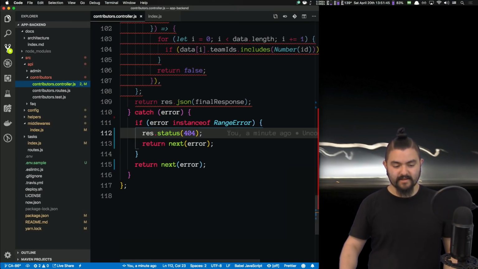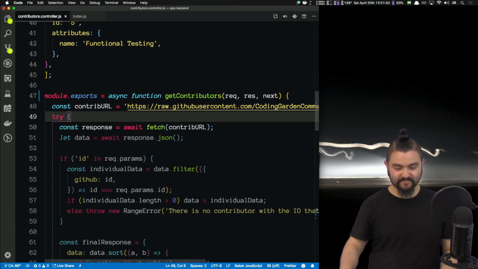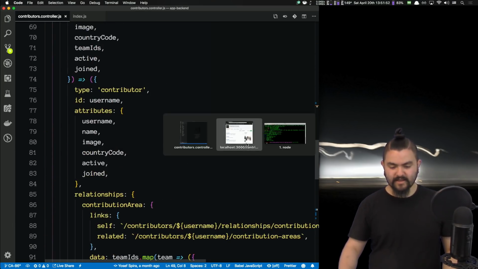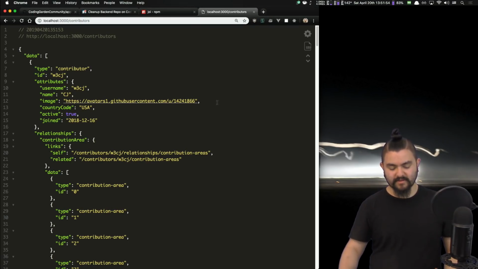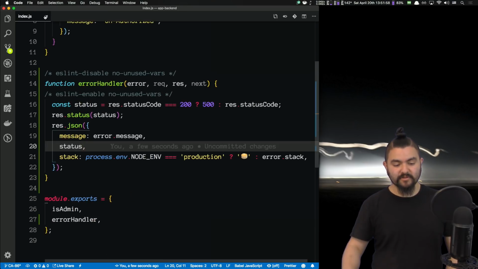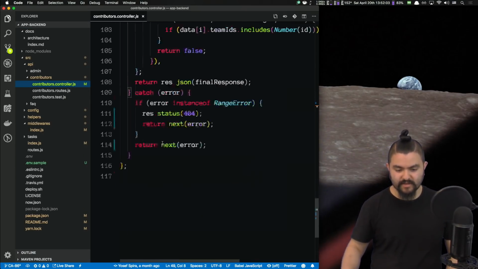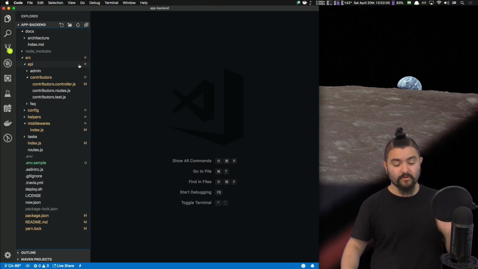Yeah, that's great. And now I'll make it not always throw an error. Cool. And this actually should work, so we won't get the error. Yeah, so it actually gives back the contributors. Cool. But now, with that handy little middleware, I'm going to update the other route handlers to use that instead of doing their own thing.